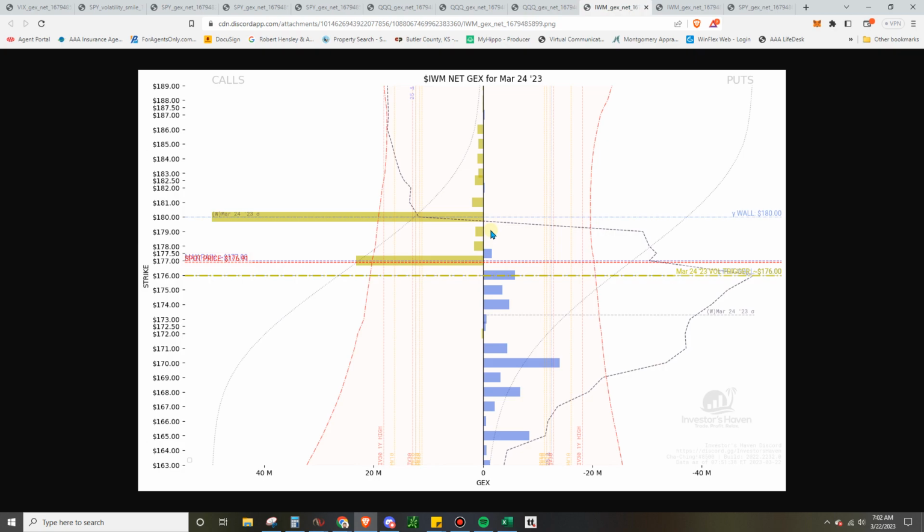All right, we got IWM. Just looking at this for Friday, 180 sort of being a ceiling. We're actually trading more towards the floor of the positive GEX area. So maybe a flip coming here, but you've got the zero gamma, which again I'm using as a magnet as we head into expiries. Towards Friday, if this zero gamma is still here, you'll likely see a lot of this expiring and push the market up. But as of right now, it doesn't look that great. It looks like it's sitting here ready to break back towards the expected lows, about 174, 173.